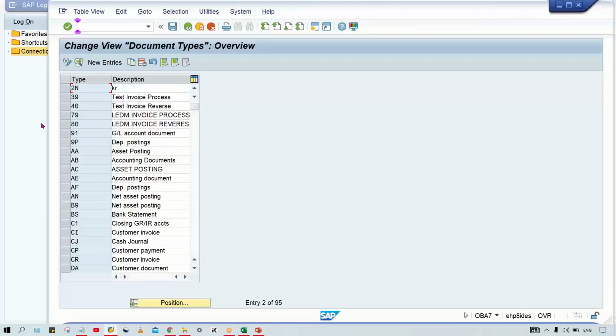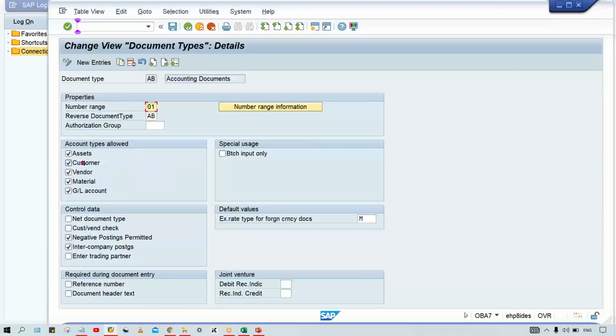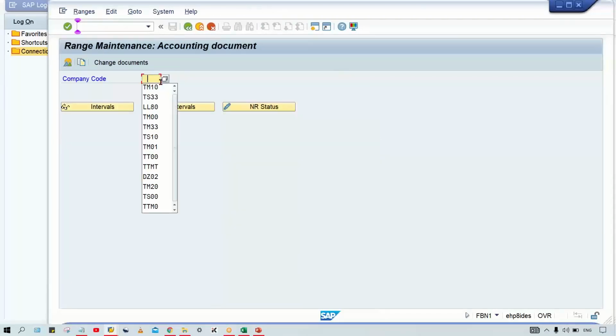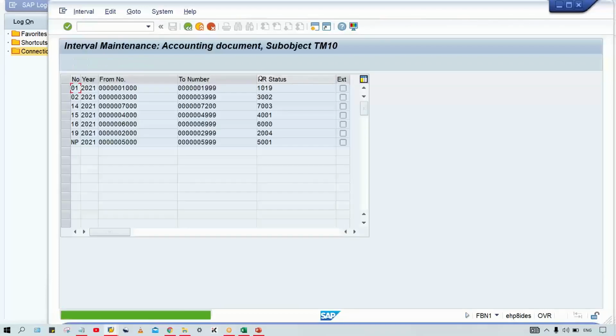From that range, look here, against AB again 01 itself, I think, will be there, right? So the system will trigger that 01, and again check the number range against 01, what number range got created. So this is how the system is going to trigger. Look here, again 01: 1000 to 1999. And NR status 19 got generated just now. Before that, what was the number in status, guys? 18. So 18 was there. That is why the system is going to add +1, and then 19 is getting generated. This is the logic.